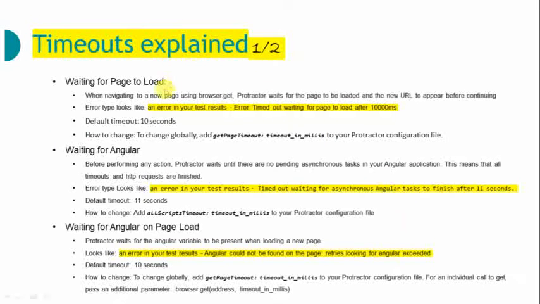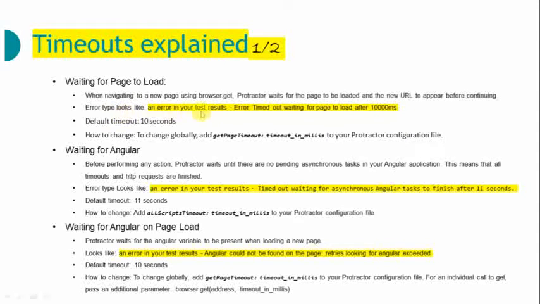Now timeouts about Protractor. The first one is waiting for page to load. When navigating to a new page using browser.get, Protractor waits for the page to be loaded and the new URL to appear before continuing. The error looks like this in your test results: Error: timeout waiting for page to load after 10000 milliseconds.